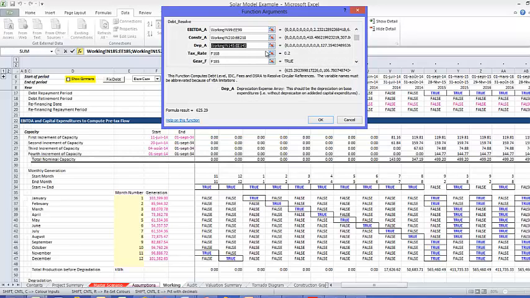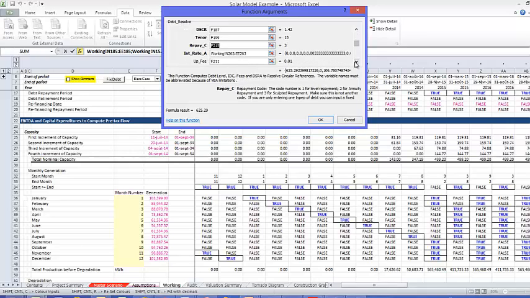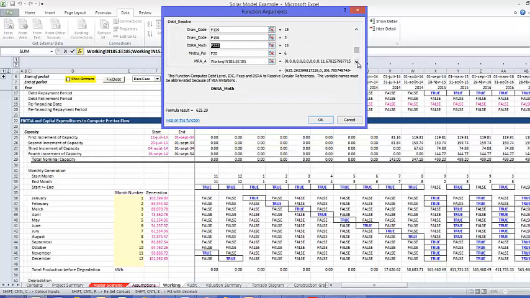So we put in all the requirements: the EBITDA, the construction, the tax rate, the gearing flag. By the way, these things have to be abbreviated. There's a horrible problem in Excel that limits the number of characters you can read into a function. That's why these things don't have very descriptive names. But you can see all of the types of things you have to enter, which looks like a lot, but you just have to work through them. And then these ones that are a little bit lighter are the abbreviated functions.